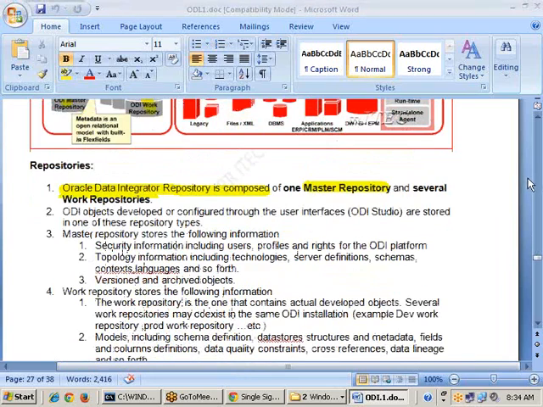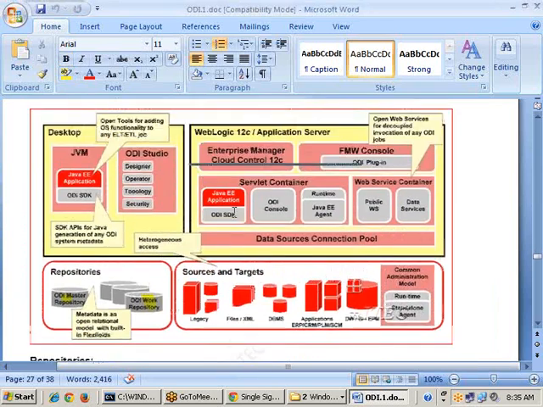Master repository, what information is it going to store, and work repository, what information is it going to store? The master repository stores the following information. One is security information, and the second is topology information. Simply, whatever work we are doing using the security tab is going to be stored in the master.